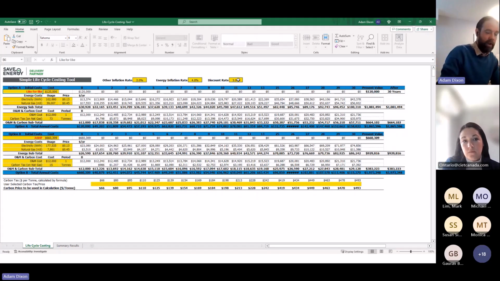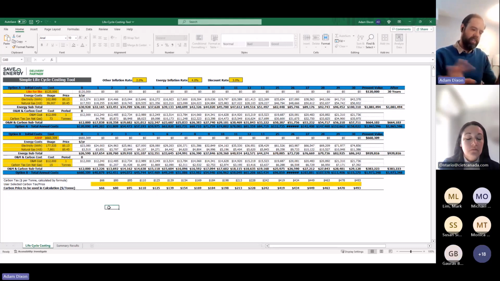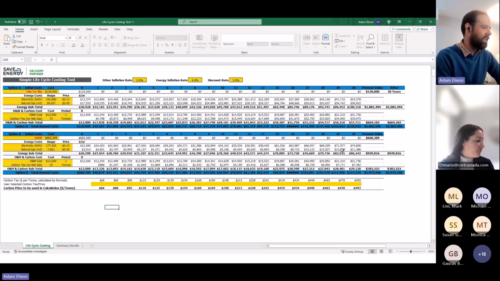In other tools that are coming out, like RedScreen, which I'm going to show briefly here, you can do that directly. I think you should be able to add a comment right on the cell where you would input the cost, to indicate, if you were sharing this with somebody else, that you did account for the incentive. Yeah, I would just add notes here: the incentive has been accounted for in this project. Or you could work out how much the incentive is going to give each year and work it into the O&M as a negative number as well. But it's going to require a bit of thinking on your part how that works.